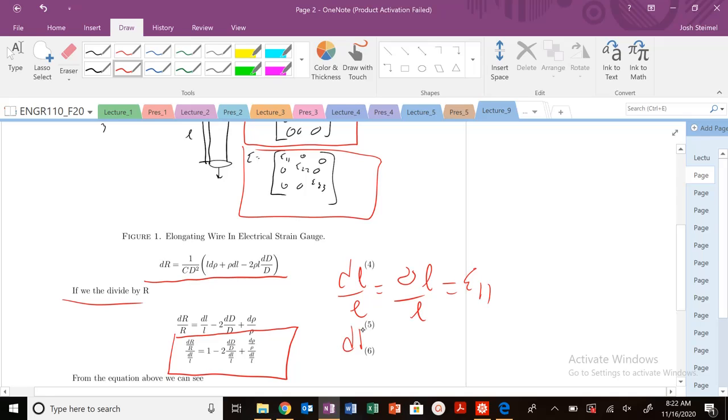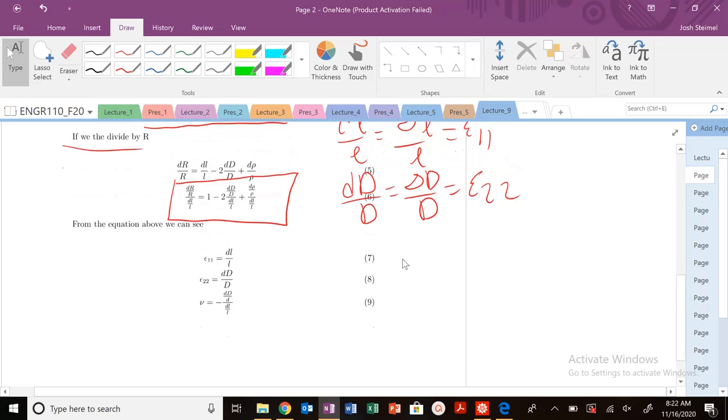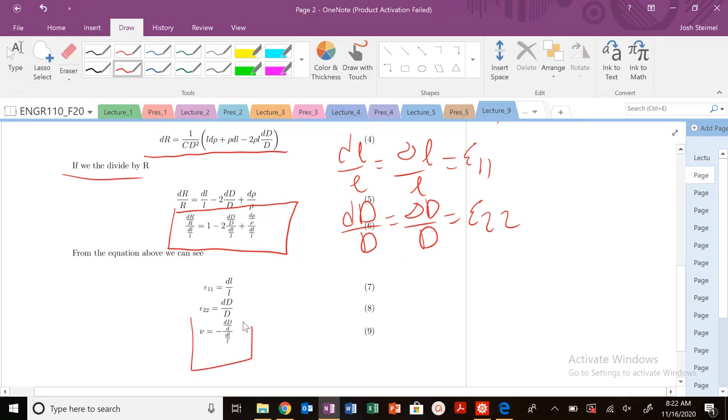We also see that dd over d is very similar to delta d over d, and that would be equivalent to the strain in the, let's look in that direction, the 2-2 direction. And I also know that my Poisson's ratio is going to be, again, the lateral contraction, so minus E22 over the axial strain, E11. So you can kind of see that holds out. You can write that, see this expression right here. E11, so also minus 2, 1.